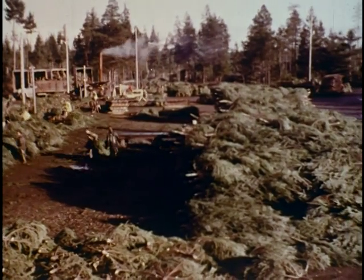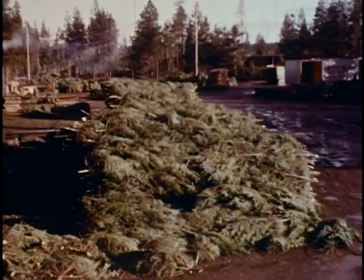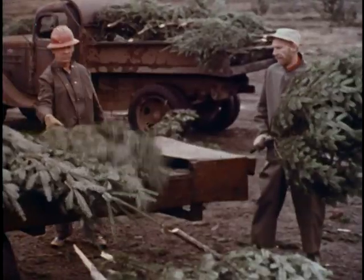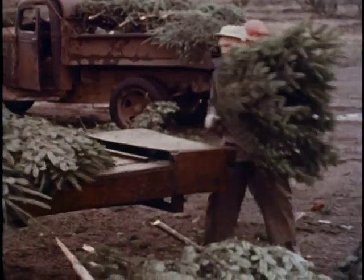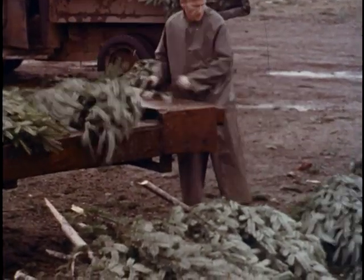The processing yard, where trees are prepared for shipment, is a beehive of activity at cutting time. Weather at this time of year is very changeable. Rain, although uncomfortable to the workers, keeps the trees moist and fresh.